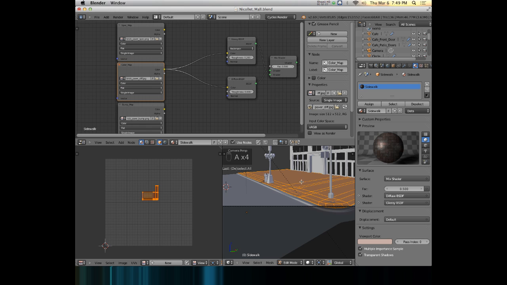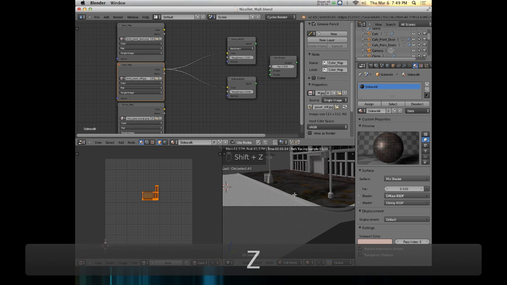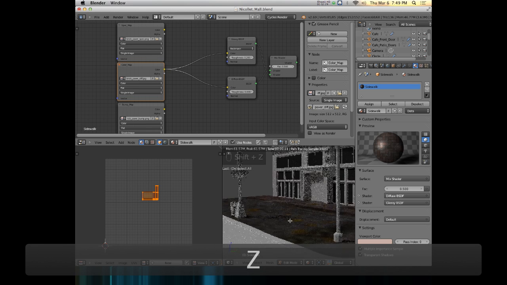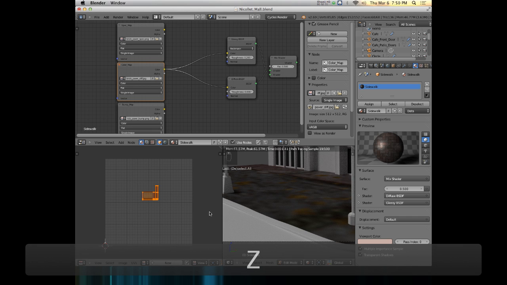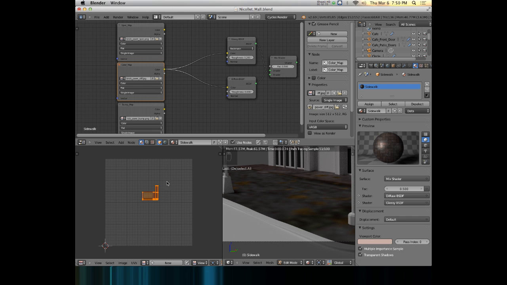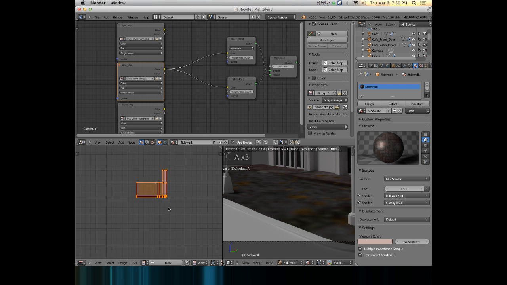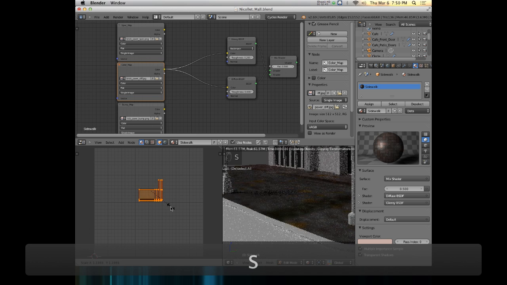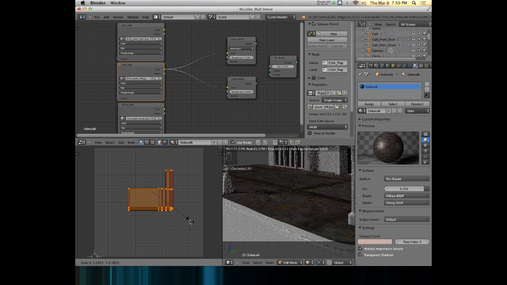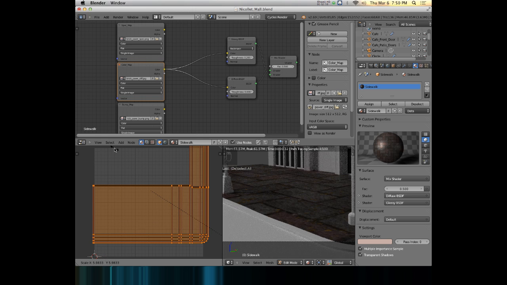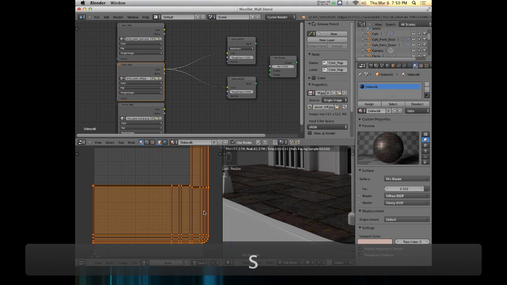But I've got everything selected, and in my 3D view, I'm going to hit Shift Z again to go back into my rendered view, just so I can see the effect of what I'm doing. And now in my UV image editor, I've got all my UVs selected. Again, double tap A to make sure that I've got them all selected. And now I'm going to hit S and scale them up. And as I scale them up, you can see the 3D view respond. How about that? Okay. Now I'm still not obviously where I want to be. Just scale up a little bit further.